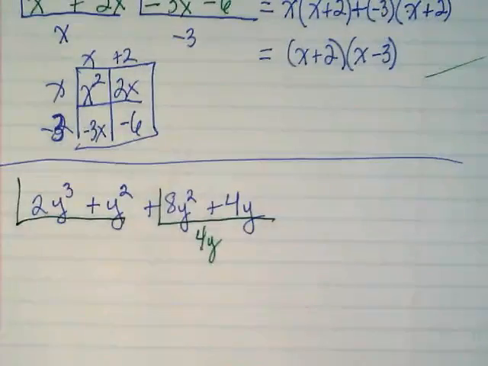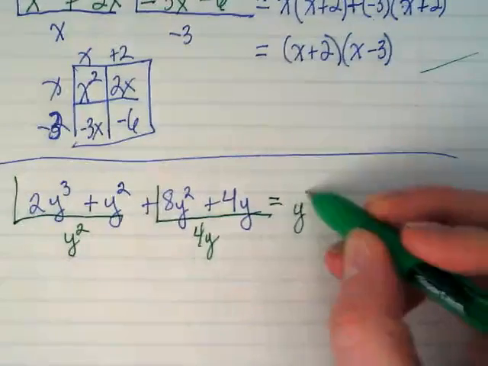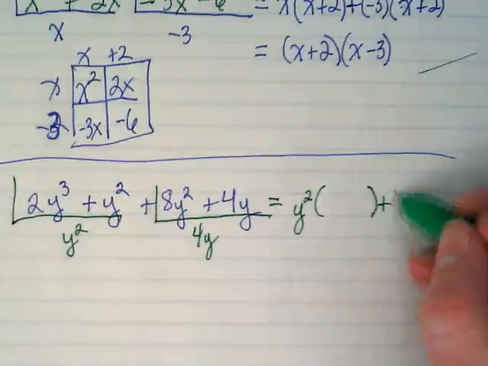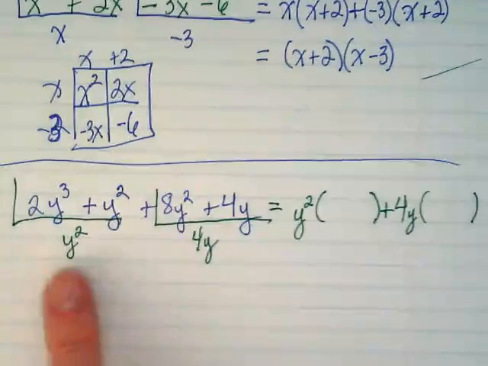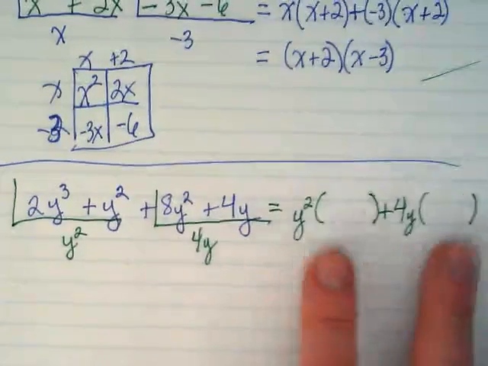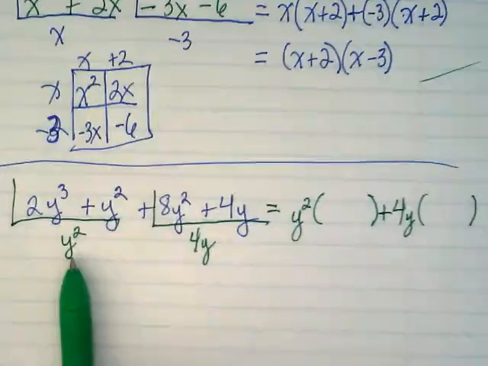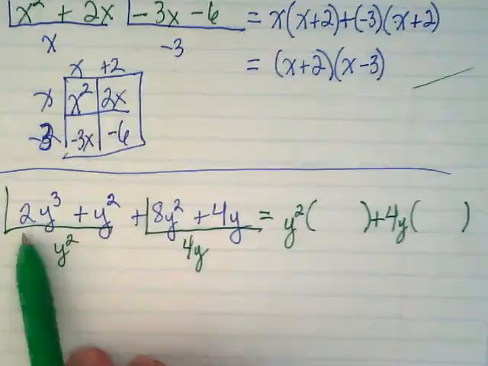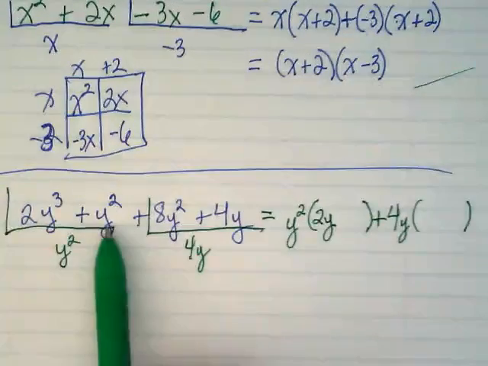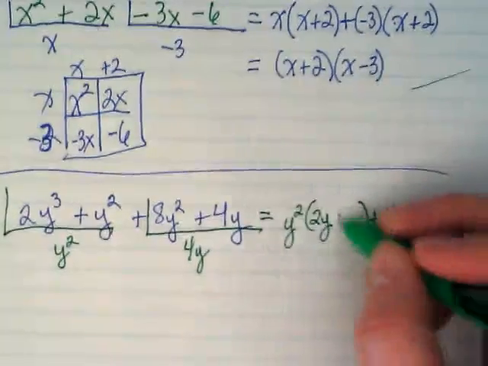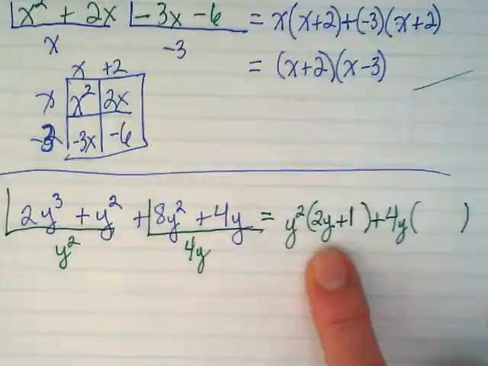And on this group, what can I divide out? Y to the second power. So I'm going to rewrite them over here. Y to the second power is going to have its own parentheses. And 4y is going to have its own parentheses. And if we're doing this right, we're going to see the same numbers appear in here as we divide our term out here. That's one of the first steps you know you've done your grouping right if these become a common factor. Okay? So what's 2y to the third divided by y squared? 2 is going to stay because there's no 2 being divided, right? Yes, ma'am. How many y's are going to be left? One. Yeah, so the first term is 2y. Y squared divided by y squared is 1. And then we are hoping to see the same numbers, 2y plus 1, show up over here.